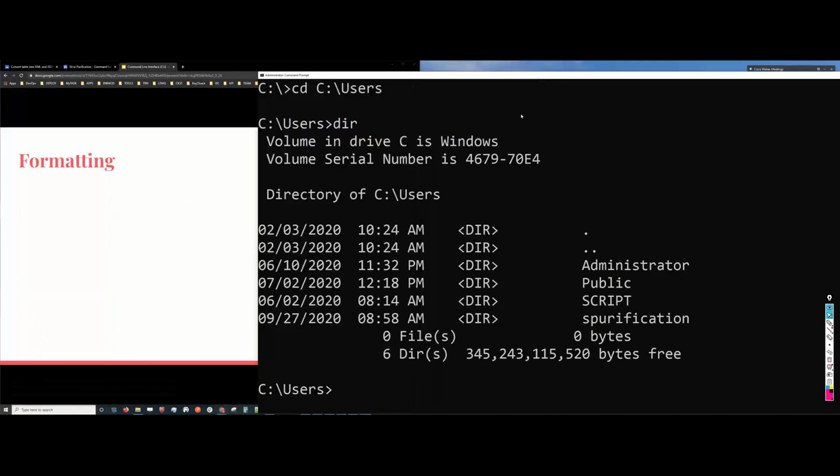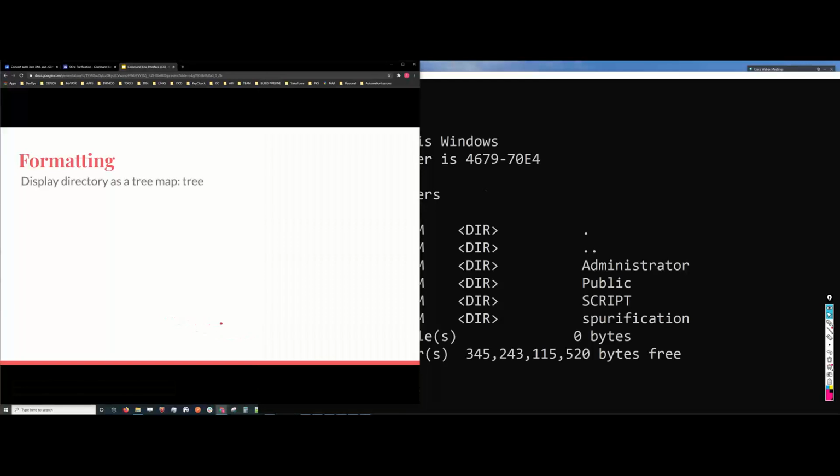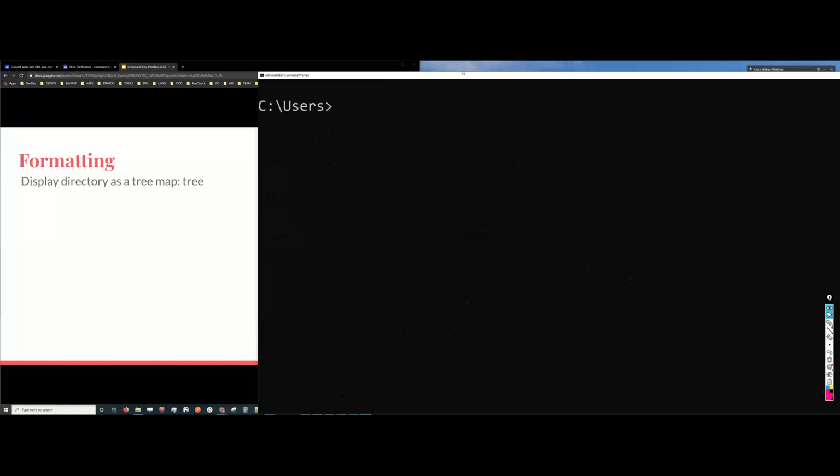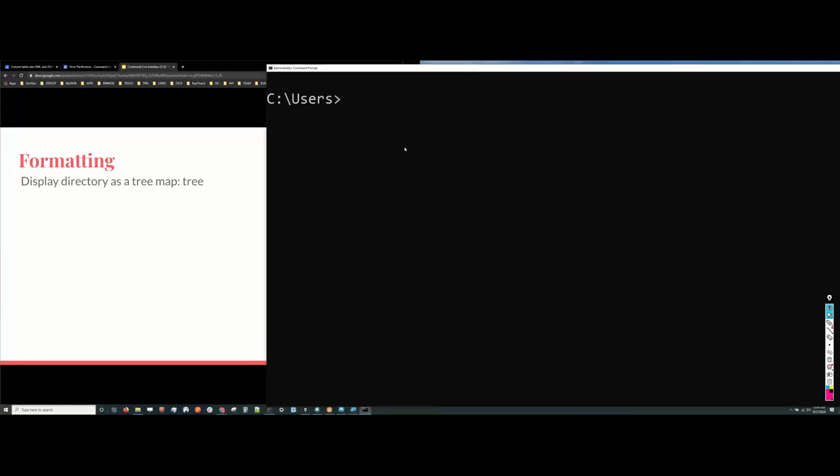No. All right. How do I display a directory as a tree map? All right, do CLS to clean it up. For a tree map, you do cd .. to go back to the main directory.